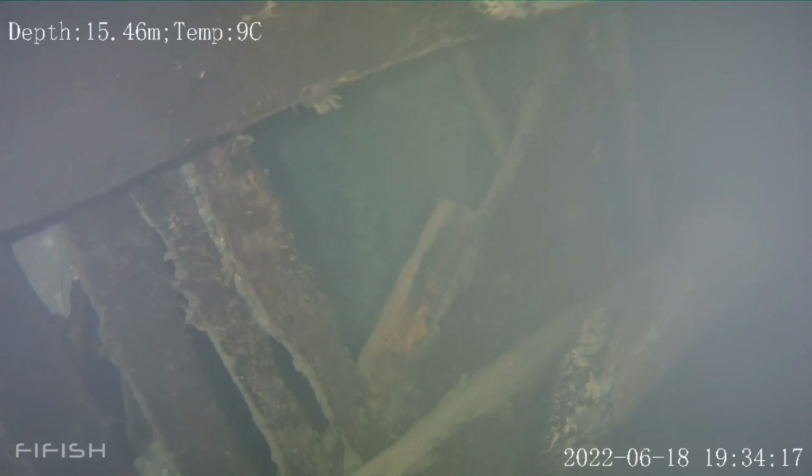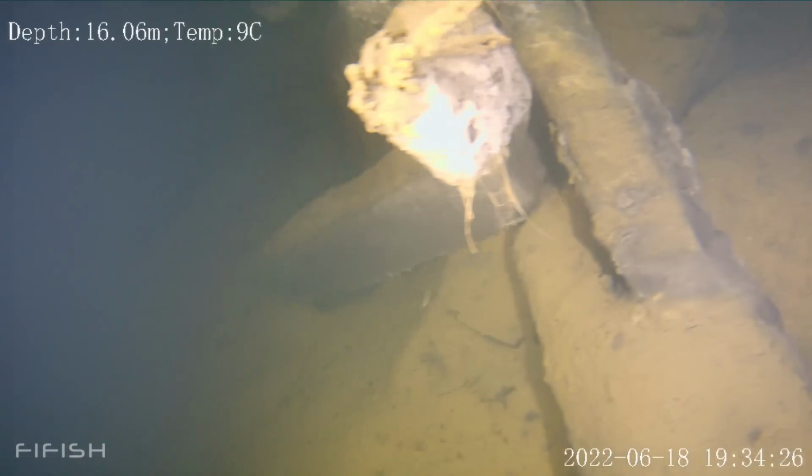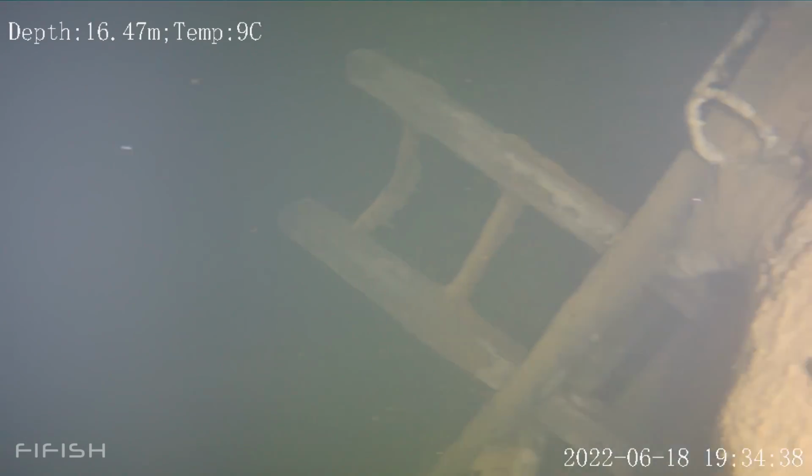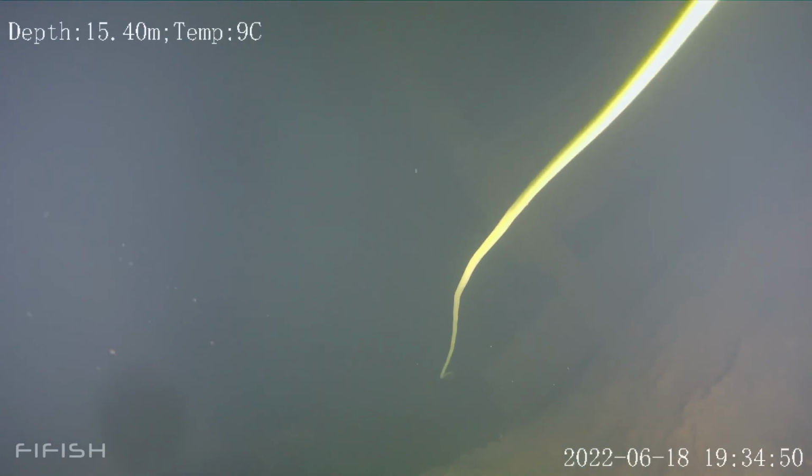Can't see anything. Right, there's another platform. The underside of a platform. There's boulders on it. I'm gonna have to go back up to get my bearings. I don't know if it's up or down. That's up, yeah. Right, let me go back up a bit. Yep.